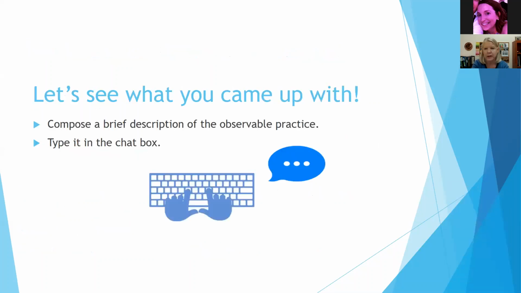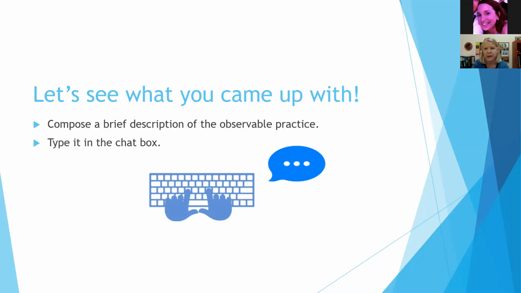Now that you've had a chance to think about it, compose a brief description of an observable practice and type it in the text box. So you can see here, a map was drawn on the board. Students were practicing speaking, pointing to directions on the map. So that's actually students who are actively engaged, doing the doing there. Caroline: I used the textbook as a lesson, then used the workbook as a quiz, then used the teacher book. Students loved it. I was exhausted.